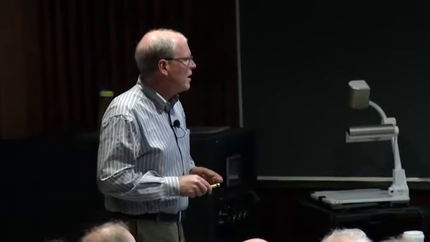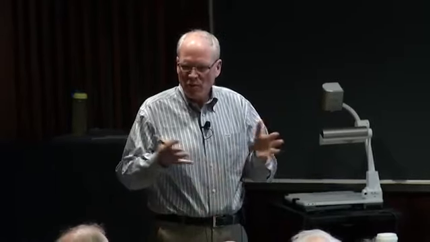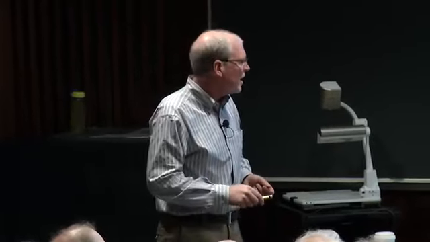So we need to remove those. And for the purposes of this talk, I took out the singletons and doubletons. So the mutations of most interest are those that are found in different isolates of the same population, but nowhere else. And that indicates we're coming into them repeatedly. Perhaps they're important. Let's give them more priority right now. And I'm even taking out the doubletons.